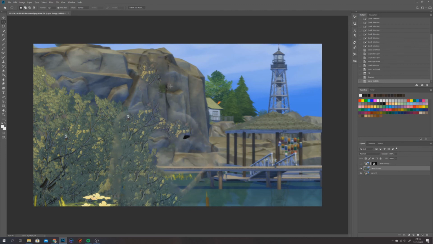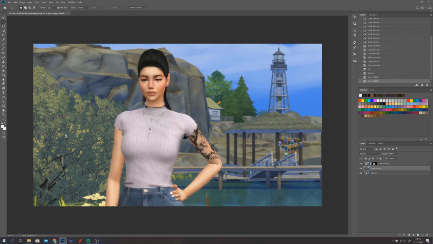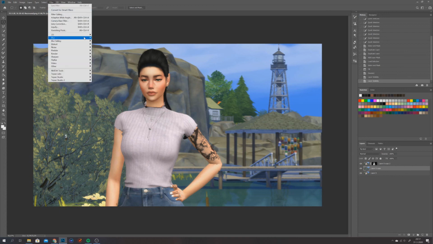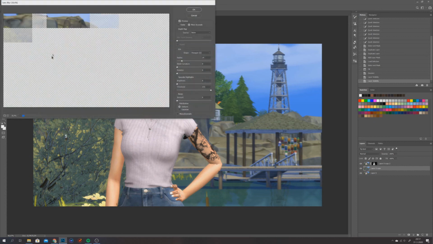As you can see, it did these weird black spots because of her hair. You might want to widen the shift edge like we did just now, but for now, I'm satisfied with it because you don't really see it when you unhide the layer. And with that, we go to Filter, Blur. Make sure you have your second layer selected, by the way. Lens Blur.